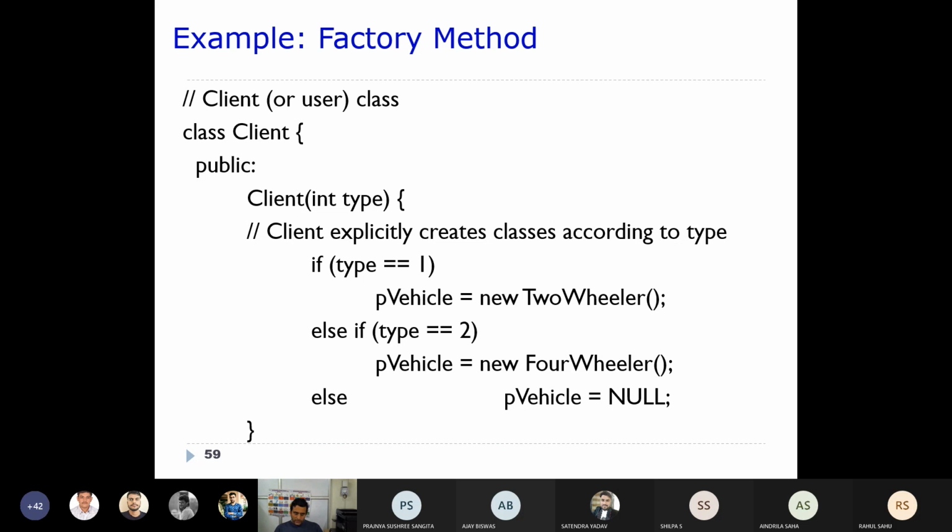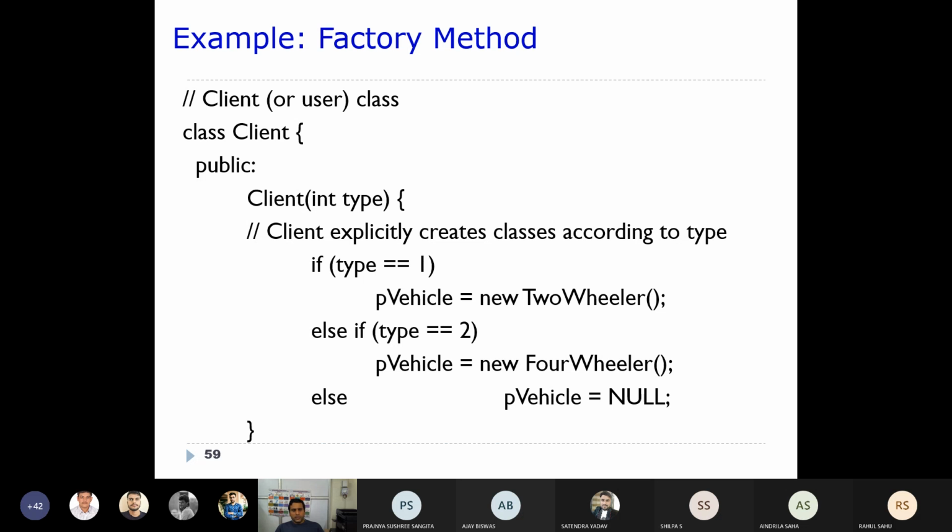When you create an object of this client class, you will be passing a type. When you pass the type as 1, it will create an object of the two-wheeler class. If the type is 2, then it is going to create an object of the four-wheeler class.